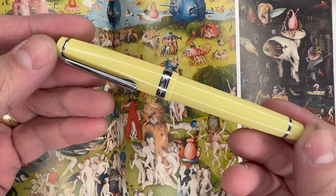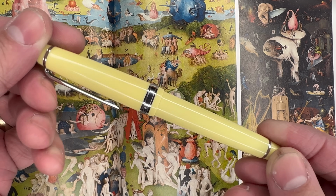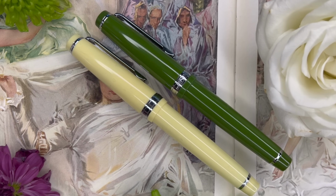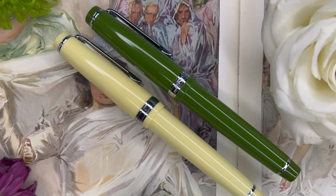So now we return back to Xinhua with the Xinhua 82. And this was one of those times when I felt like Xinhua really shined. The Xinhua 82 has a really nice dimension and feel. It's a very elegant pen, feels really good in the hand. I had two initially, and then a lovely member of the channel ended up sending me a third. So I now have three.